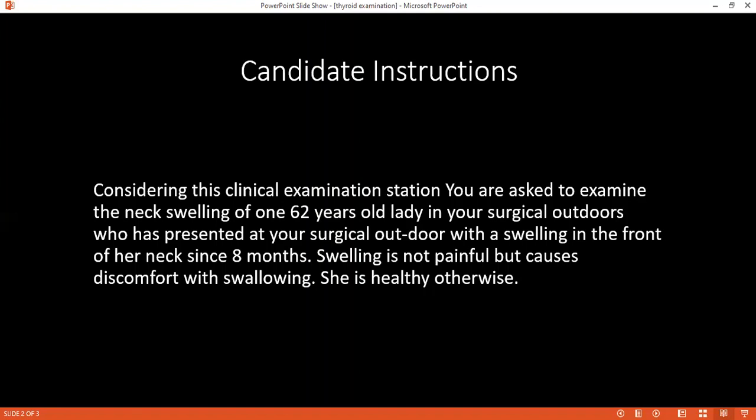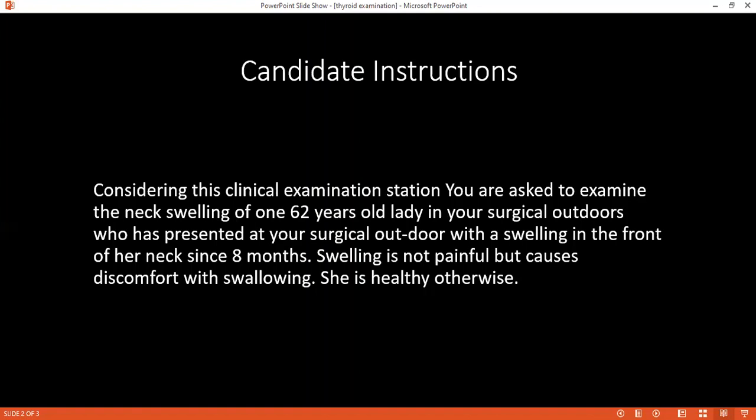Then I'll go to the back and continue my examination. While at the back, I'll hold the swelling again and tell the patient to swallow. And then I'll tell the patient to tense the sternocleidomastoid on each side. And then I'll try and move the swelling again to see if it moves that way on both sides. And then I'll palpate for the lobes of the thyroid gland or of the swelling, if it's multilobulated, if it's a thyroid swelling. And then I'll palpate for the extent and fixity to the skin.